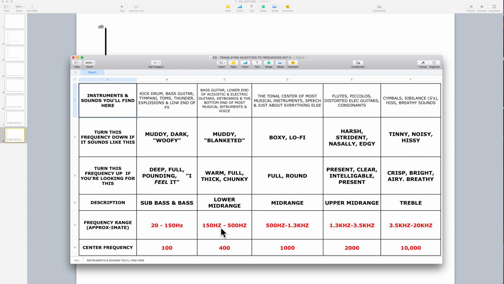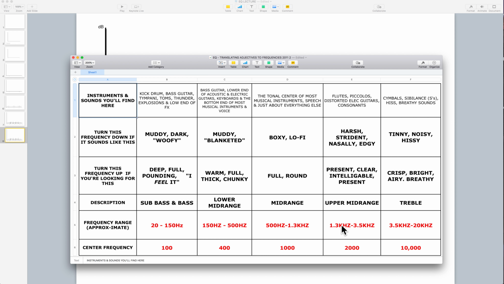When we move into the lower mid-range, this is where you get the body of a lot of instruments, as it says, the fullness of an acoustic guitar, an electric guitar, and a bass guitar is all going to be found in here. In the mid-range, this is really the tonal center of everything from speech to all these same instruments. This is where the real chunk of it is.